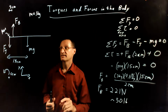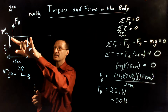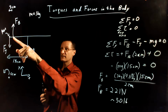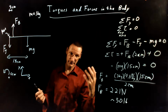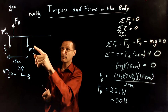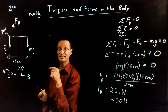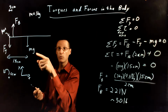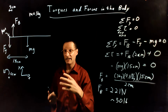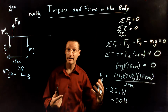But let's think about this. The distance from the axis to the biceps force is 2. The distance from the axis to the center of mass of the arm is 15. So this is a factor of about 7 to 8, 7.5 exactly, times bigger distance. And so we do expect that, in order to produce the same torque to oppose it, this force needs to be about 7 or 8 times bigger than the weight of the arm. So if this is about 6 pounds, 7 times 6 pounds is going to be about 42 pounds. So about 50 pounds, that's actually quite reasonable.